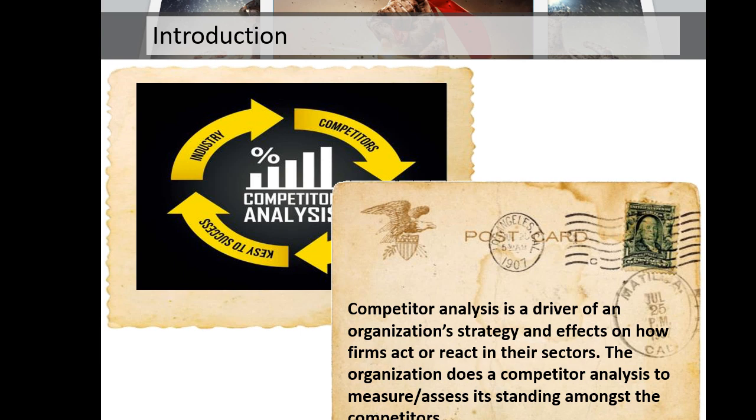Competitor analysis is therefore a driver of an organization's strategy and affects how firms act or react in their sectors. The organization does a competitor analysis to measure its standing amongst the competitors. So you can see that in discussing competitor analysis, there are both internal and external dynamics a business or a professional must look at. The internal dynamics involve things you know: your strengths, your weaknesses, your staff, your policies, processes, and procedures. External dynamics involve your competitors, government regulations, and so on and so forth. So one cannot talk about competitor analysis without looking at these factors.